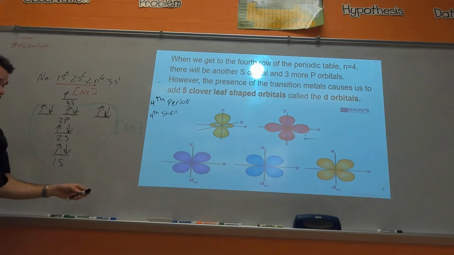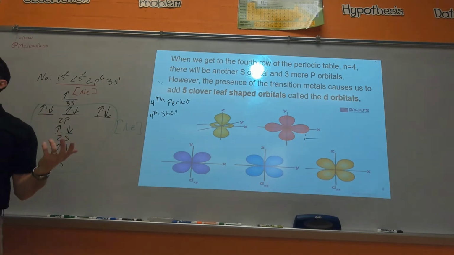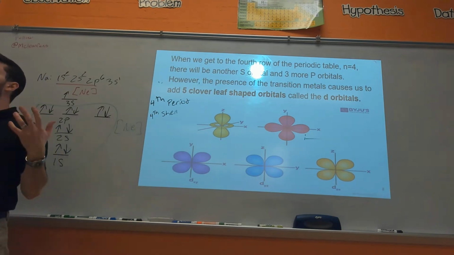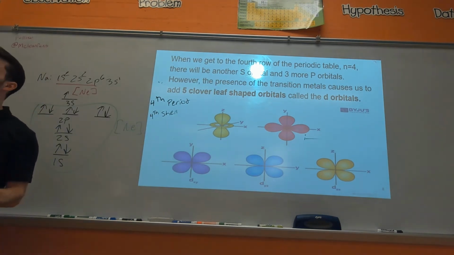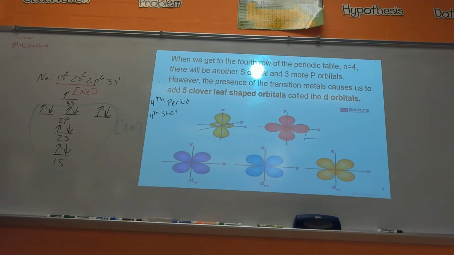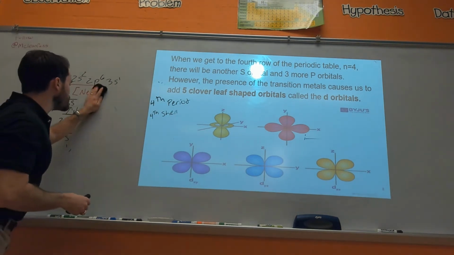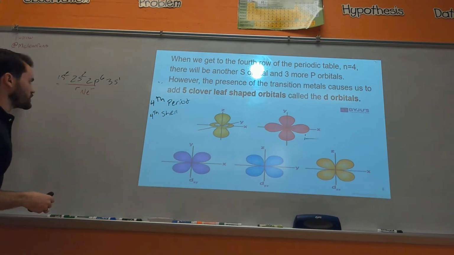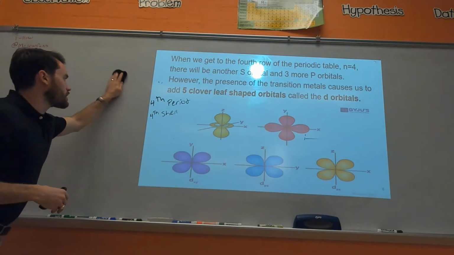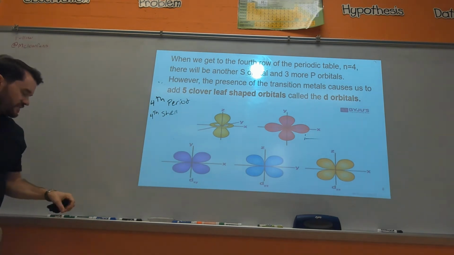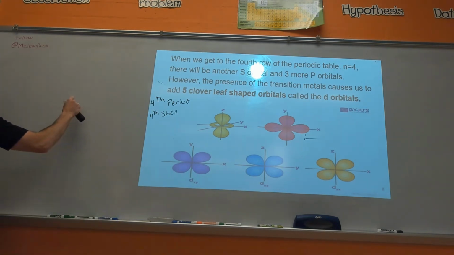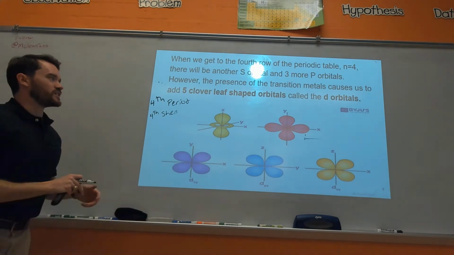And so the question is, how do I accommodate the electrons of all of those transition metals? Where do you place them? How do we adjust our electron configuration? Well, this is where we had the introduction of a new orbital. We talked about the s orbitals that are spherical. The p orbitals were a dumbbell shape. I told you, a p and a d are like upside down and flipped, and that's how you can remember the shape of the p orbital. Well, the d orbital is a cloverleaf shape.